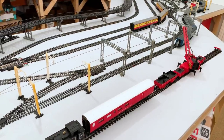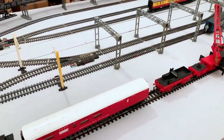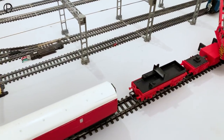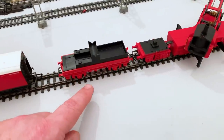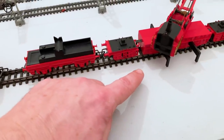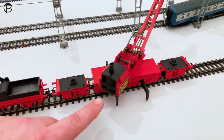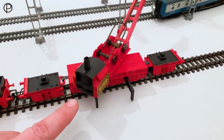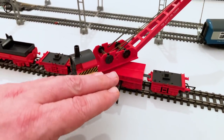If we just come back to this group of models here and just have one more quick look over them. You can see it's made up in a number of items, as we mentioned earlier. And we get these great little outriggers here, so you can prevent the crane from falling over. Now, I have added a little weight to that. We'll have a look at that later. So it tends to sort of tip over like that.